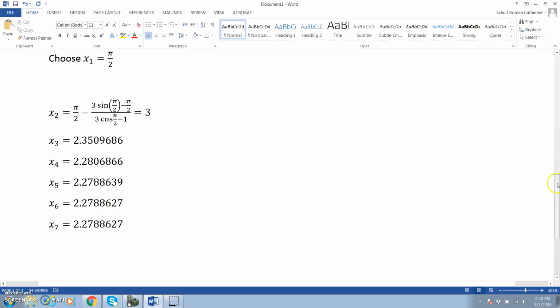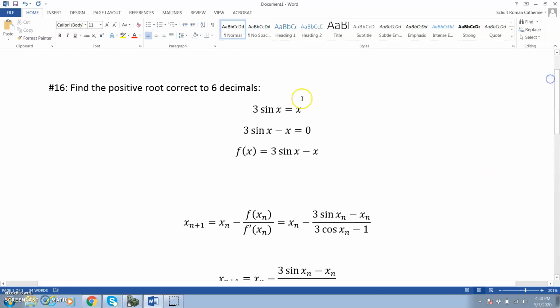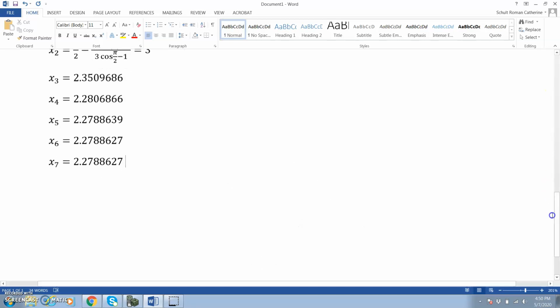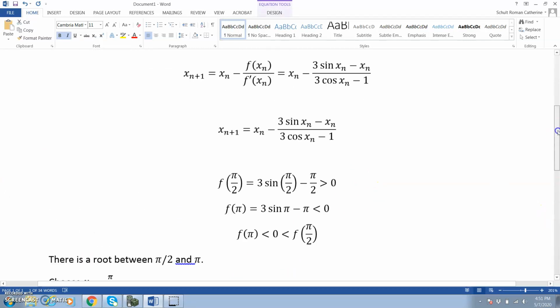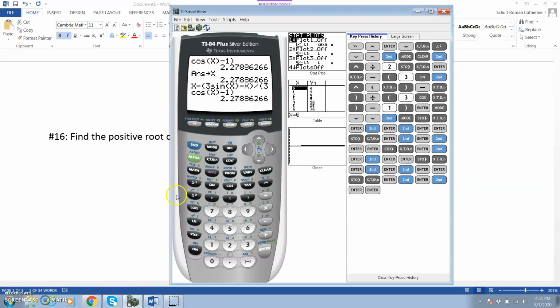So then that's our approximation. So what is the positive root to correct to 6 decimals? If we were to plug in that x, that would give us our 0. So that's your solution. So I'm just going to make that in bold. And it's always nice to check. Let's go back to our original function right here. 3 sine x minus x should be 0. This is bonus round, guys. This is us kind of checking our work.